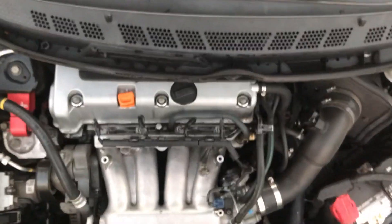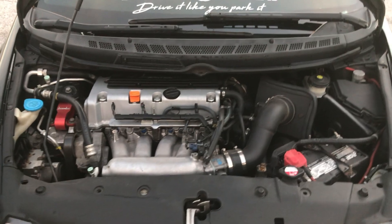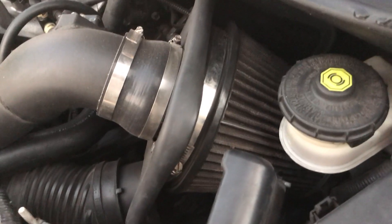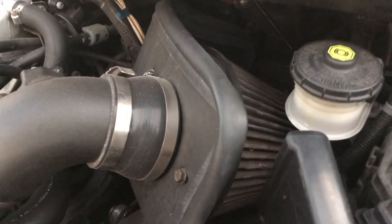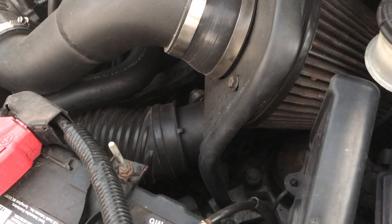As far as performance mods go, I've done a couple things under the hood here. It still has the stock K20Z3 that came in the car — it has about 155,000 miles on it right now and is still running great. First thing starting off, I did an AFD intake that mounts up with a 5 inch velocity stack. You can't see it because of the coupler, but it's got a pretty big filter with a nice heat shield on it. It routes down to the factory resonator to get a little bit colder air.